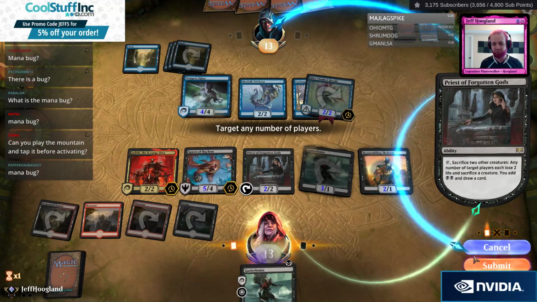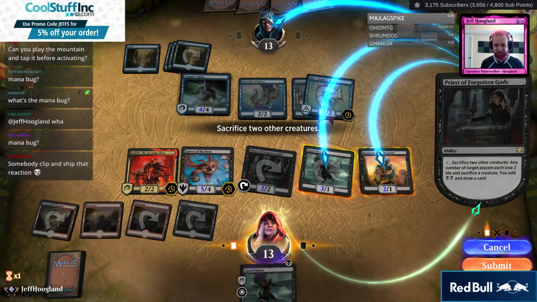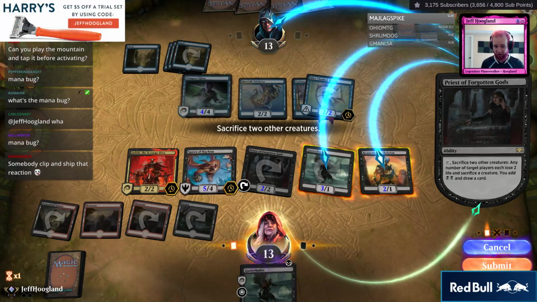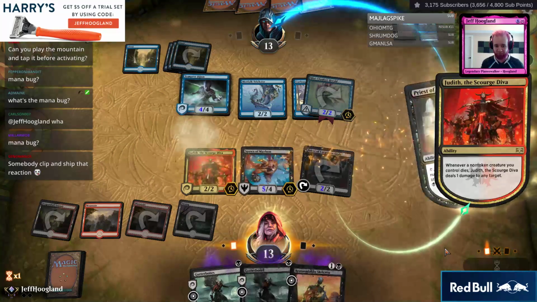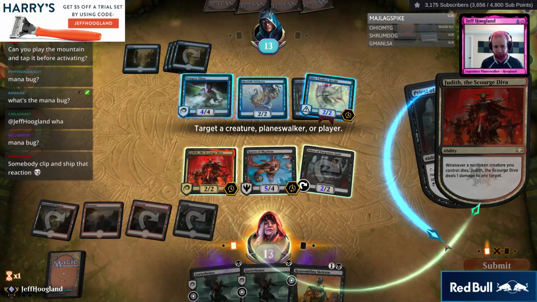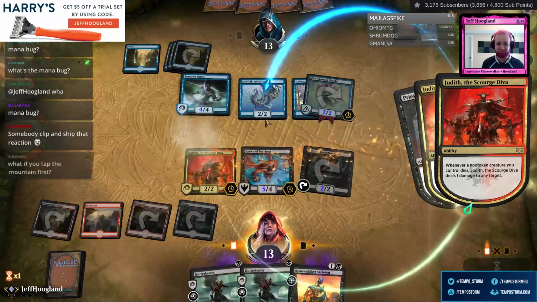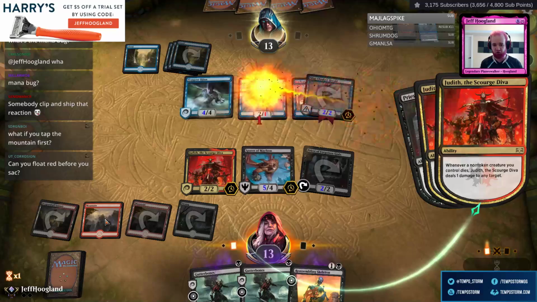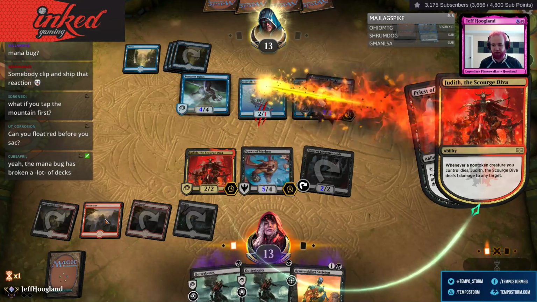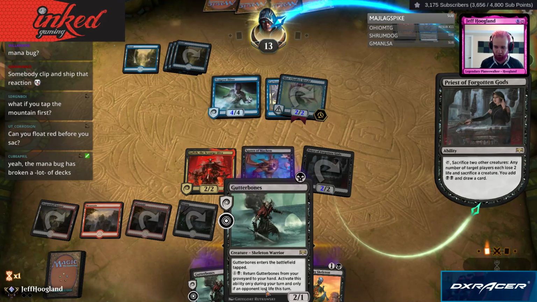So the mana bug is that it automatically selects mana from your mana pool that you have floating now. You can't pick for yourself anymore. So that means that when I have 2 black mana floating from this, even if I float red with this, it's going to automatically use my 2 black mana when I return Gutterbones.